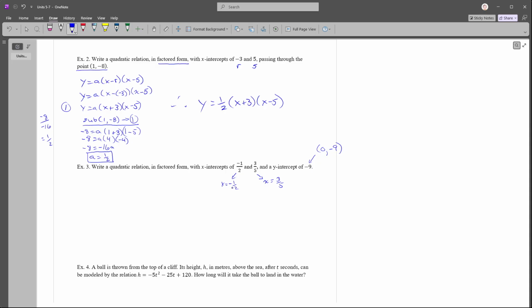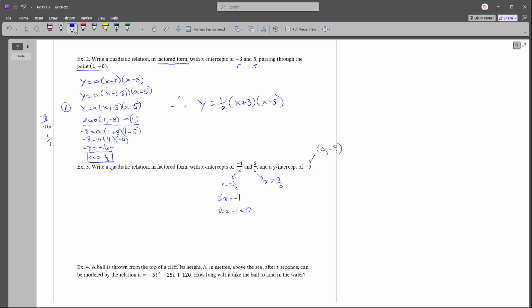So first thing I want to do is get rid of this 2 on the bottom. So I'm being divided by 2 right now. So in order to get rid of this 2, I need to multiply both sides by 2. So that gives me 2x is equal to negative 1. Now I got to bring over this negative 1. So I'm going to add 1 to both sides. So that's 2x plus 1 is equal to 0. That's what we were looking for.